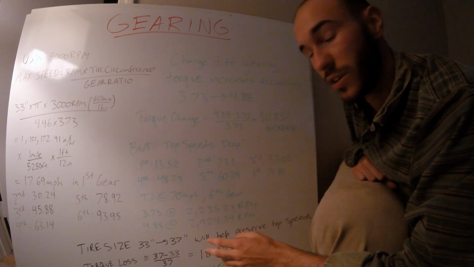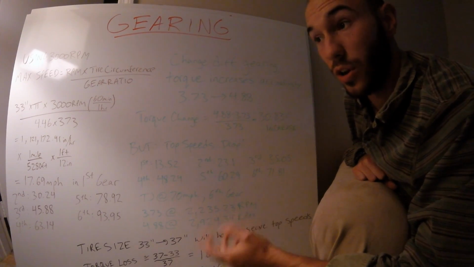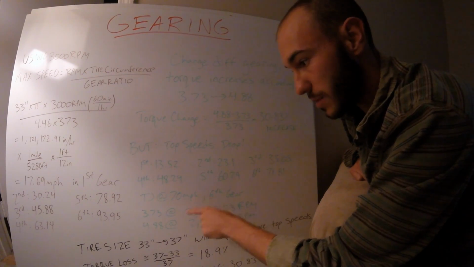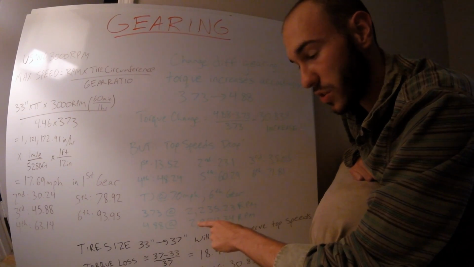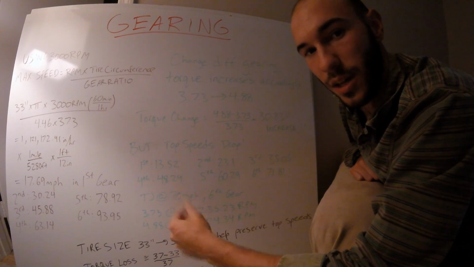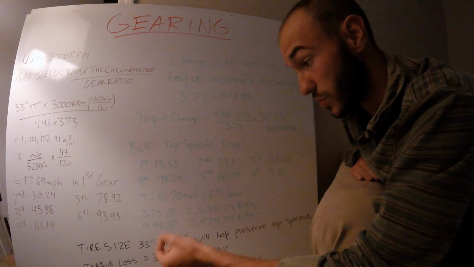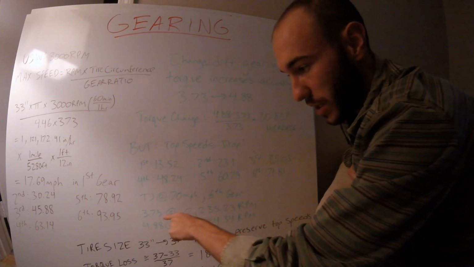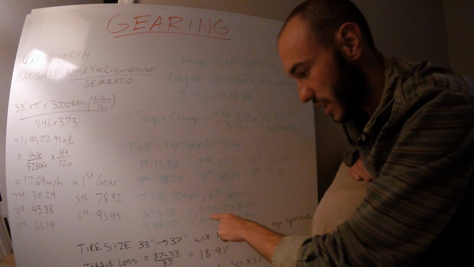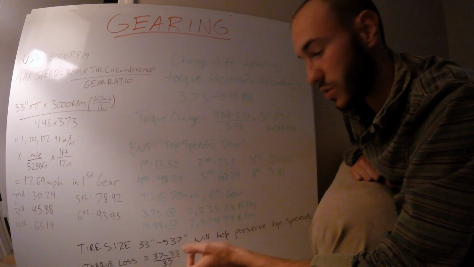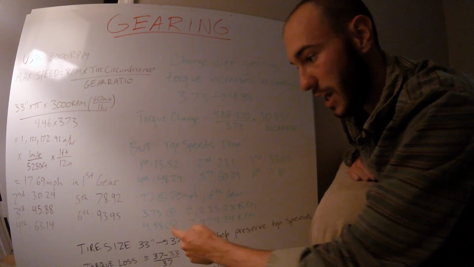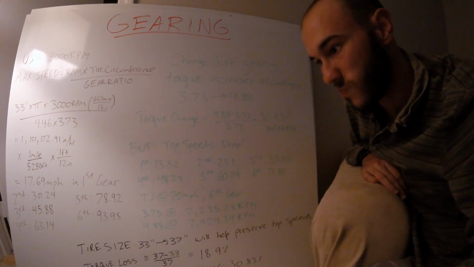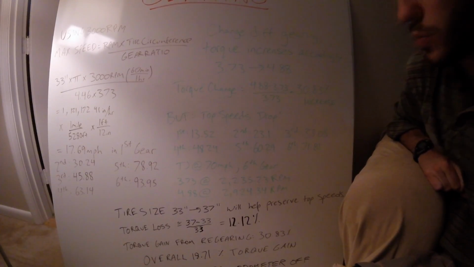So it's really not a good idea to gear too high unless you're going to also couple with a change in tire size, which we're going to see in a second. Also, quick sidebar, your RPMs are going to change too. Again, as I said, more turns of the engine, more combustion, worse fuel economy. So just to show you, at 70 miles per hour, my car with the 3.73 gear ratio, the engine would be at 2,235.23 revolutions per minute, and with a 4.88 ratio, it would be at 2,924.34.